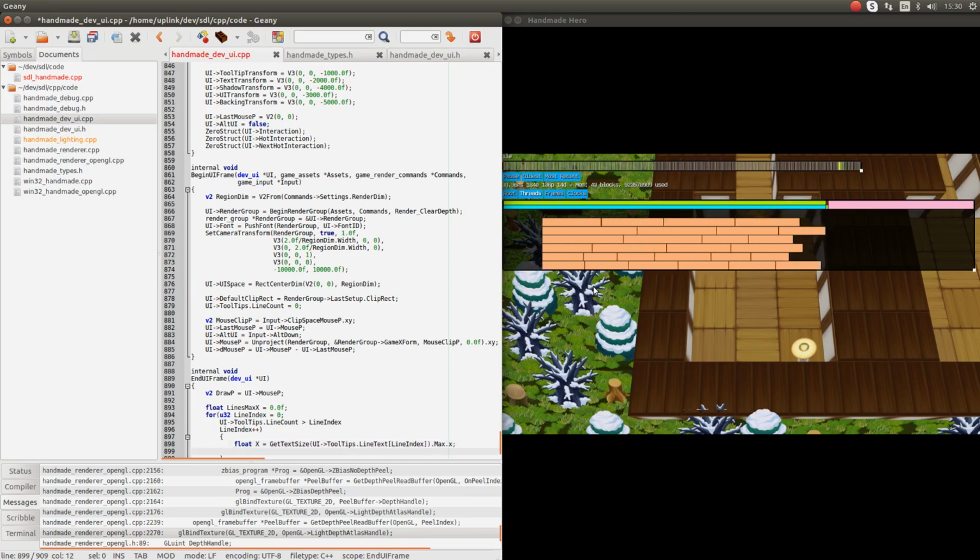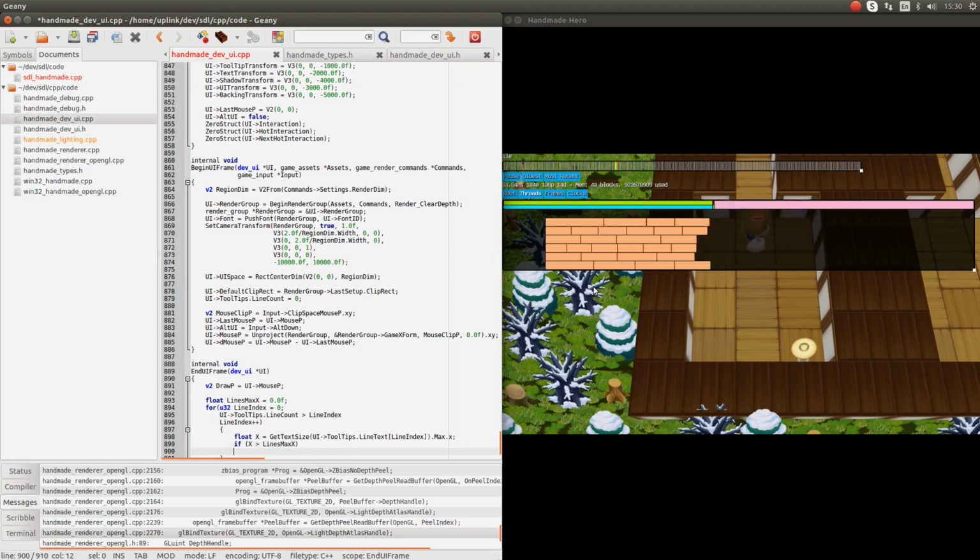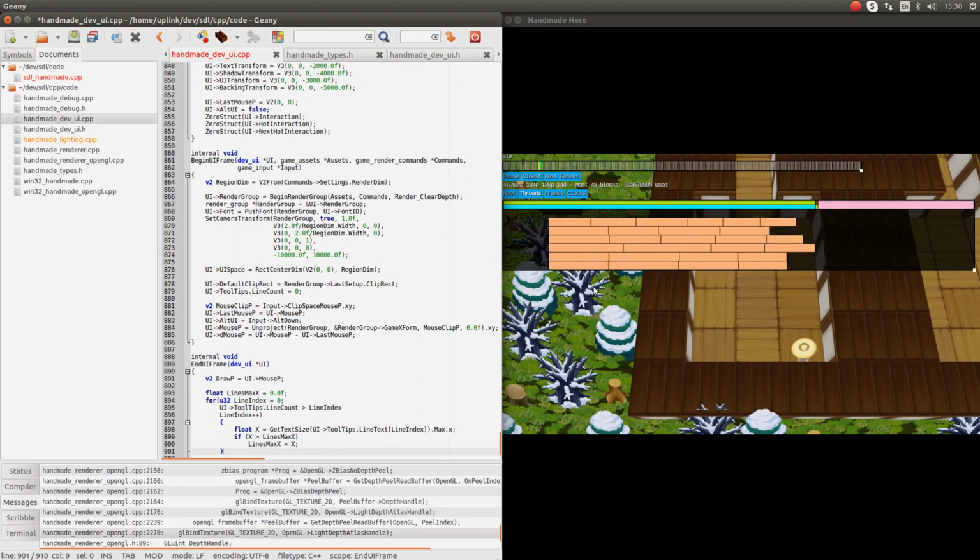And then if x is greater than the lines max x, we want to set the lines max x to x.